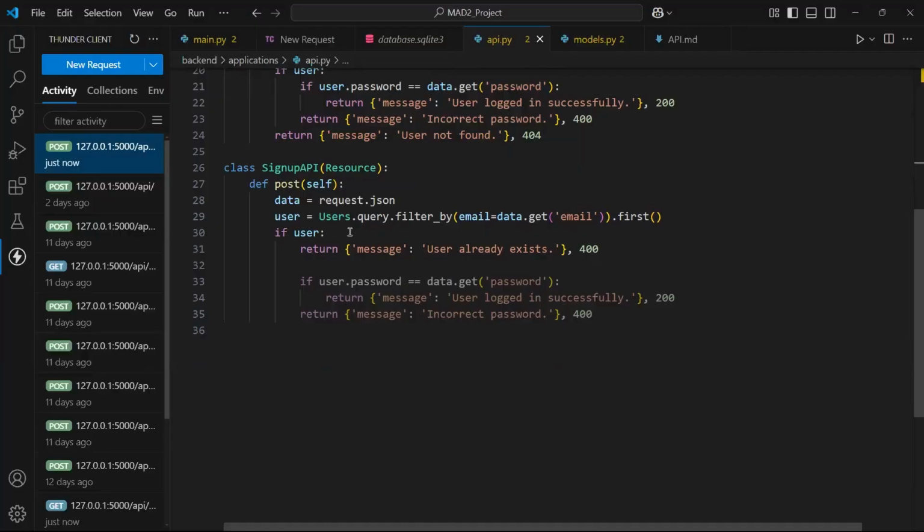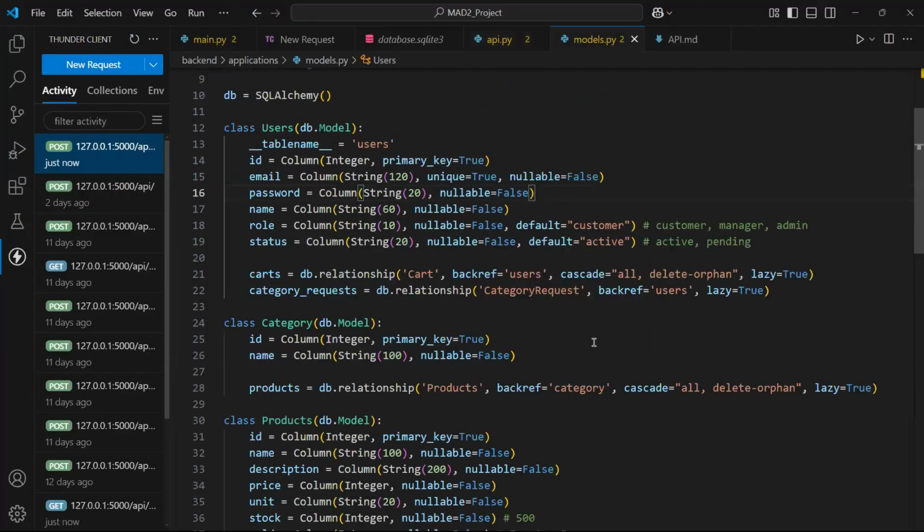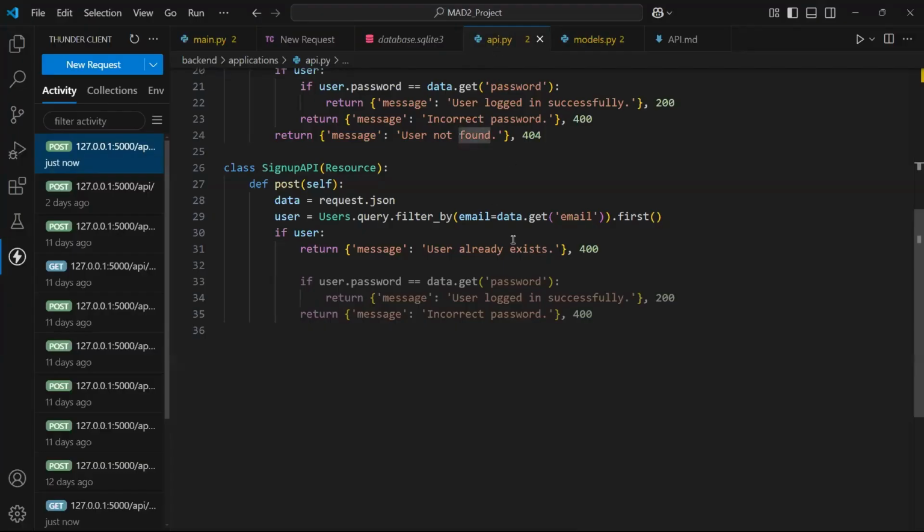So when we get the data for the sign up, we will first check if the email already exists or not. Why will we check? Because we have given the unique constraint here, so the email should be unique. Two users can't have the same email. If the user already exists, we will return the message that user already exists.